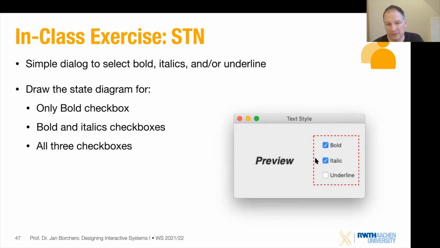We want to model. I mean, this state block can obviously be in a couple of different states, right? It can be bold, can be checked or not checked. Italics can be checked or not checked. Underline can be checked or not checked. And I would like you to draw a couple state diagrams, and we'll start very simple. I would like you to first draw a state diagram just for the bold checkbox. And these other two are gone, right? Those don't exist, italics and underline. And you just have a box there that you can check that says bold is on or off. What's the state transition network for a dialog box with just this one checkbox? It's very simple. I'll tell you this.